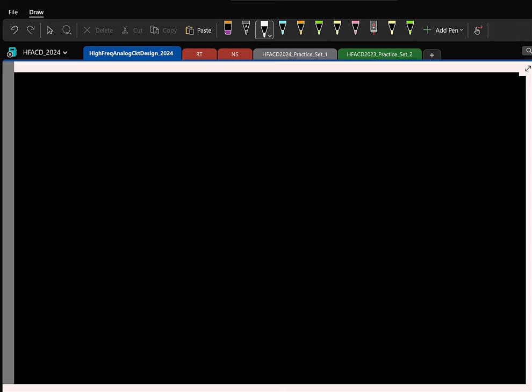What configuration is this actually? It's a folded cascode. Remember, I have a common source formed by this guy. That current is given to a common gate formed by the NMOS, and that I have connected like this. Okay. So here, if I connect a low voltage to the PMOS, it is very happy. And a high voltage to the NMOS, it is happy because the drain here can go higher.